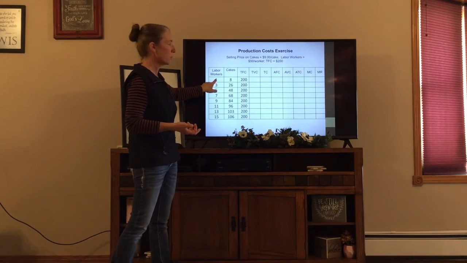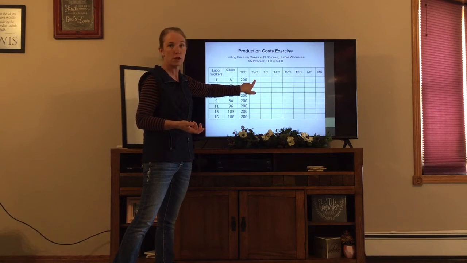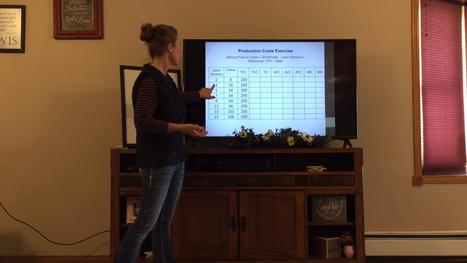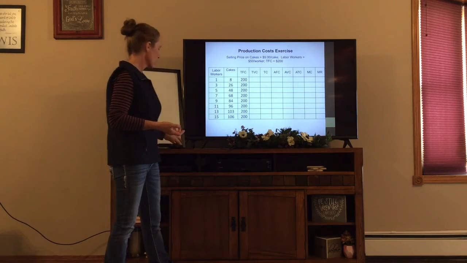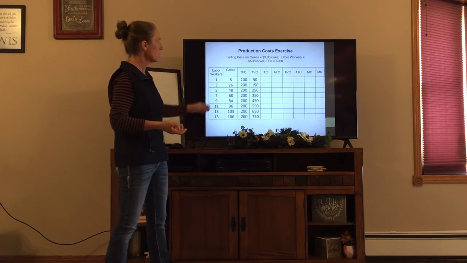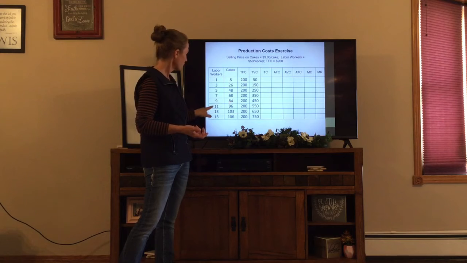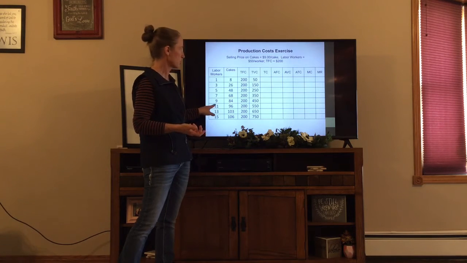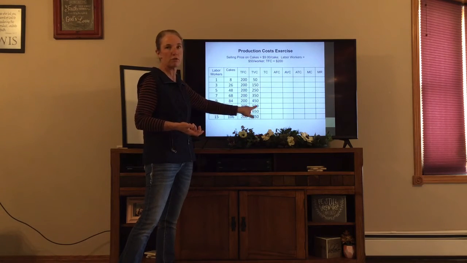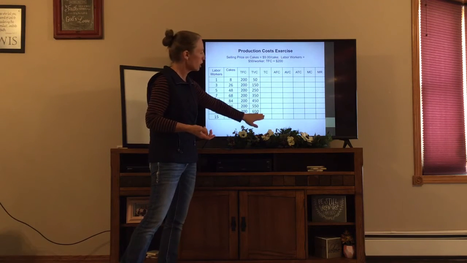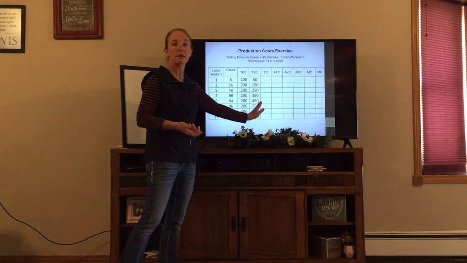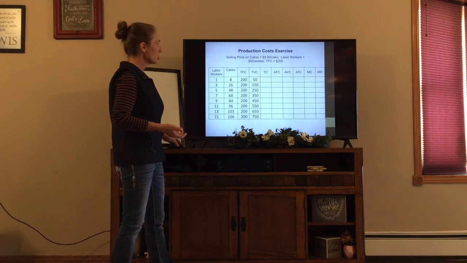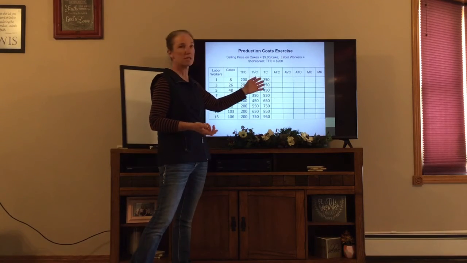So my total variable costs are going to be the number of workers times 50. So I'm going to take one worker times 50, and I'm going to get $50 in the first spot. The next spot, I have 3 workers times $50, and so I'm going to have 150. So our variable costs look like this. You'll notice that if I am down here at 11 workers, times $50 is $550. So my total cost is simply those fixed costs plus those variable costs, and I'm going to add those together. So total cost is simply an addition of fixed and variable.